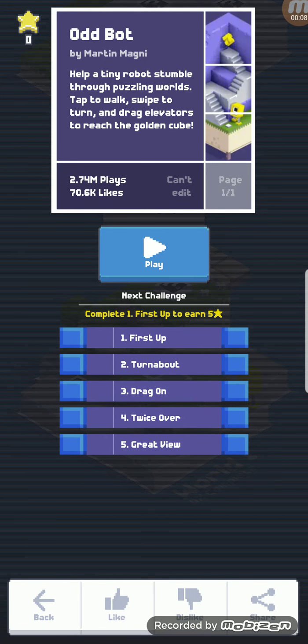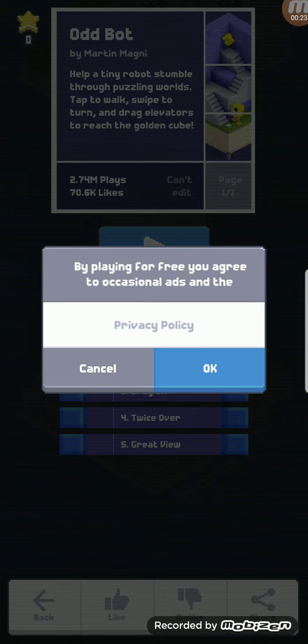Oddbot. Help a tiny robot stumble through puzzling worlds, tap to walk, swipe to turn, and drag elevator to reach the golden cube. Okay. First step, turnabout, drag on twice over great view.